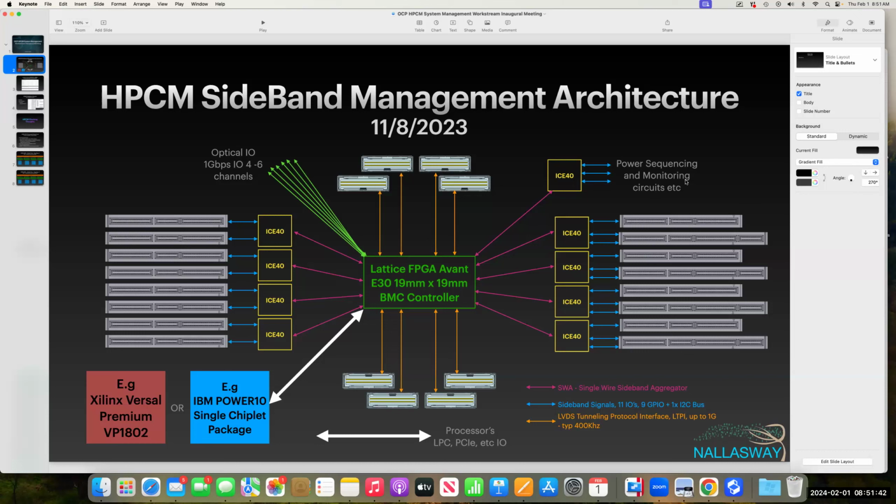Likewise, we would have another device that would work on the power sequencing and monitoring circuits, capture all of those, and bring that in over a single wire aggregator as well.